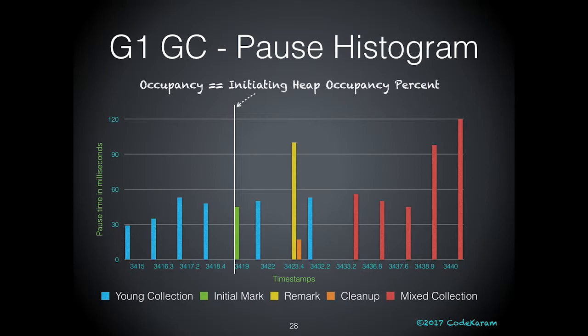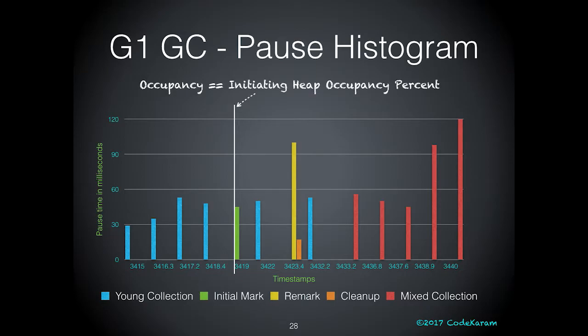So after concurrent marking, we know the liveness of our old regions. We have sorted the old regions based on the most efficient collection, so based on their efficiency. So the least live ones, or the least expensive ones, will be collected first, and the most expensive will be later. So now we have, at the last young pause that you see, we know that we need to include so many old regions based on our targets, okay?